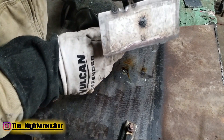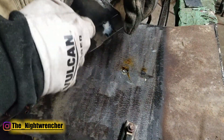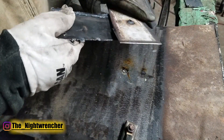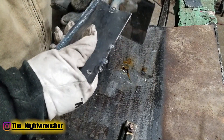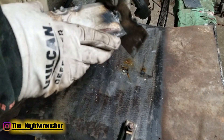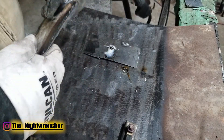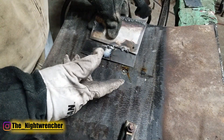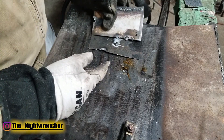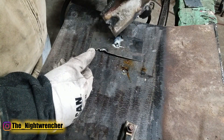As you guys can see, we got penetration — we went ahead and burned through and we have a successful weld with penetration out through the back as well. If we try to bend it, we're probably going to break the metal. It does pass the bend test. Tack welds are actually still very, very strong provided you weld them properly. When doing tack welds on thin metal, you've got to keep moving left and right. You can't necessarily rely on your welder settings to help — there are just too many variables with thin metal, so nine times out of ten you're going to want to keep moving, even for a simple lap joint or fillet weld.